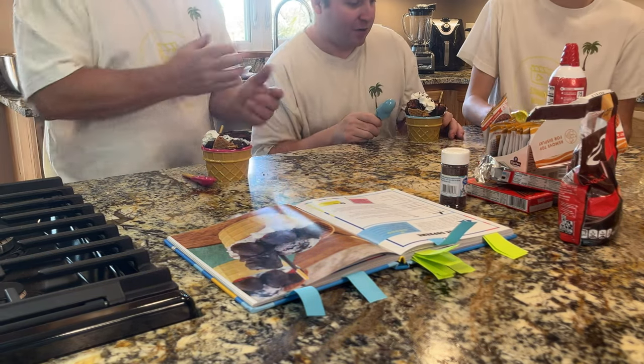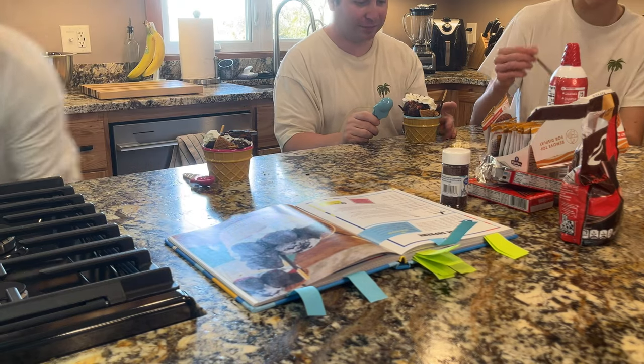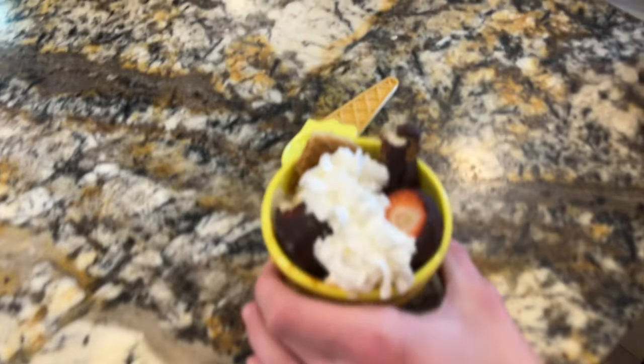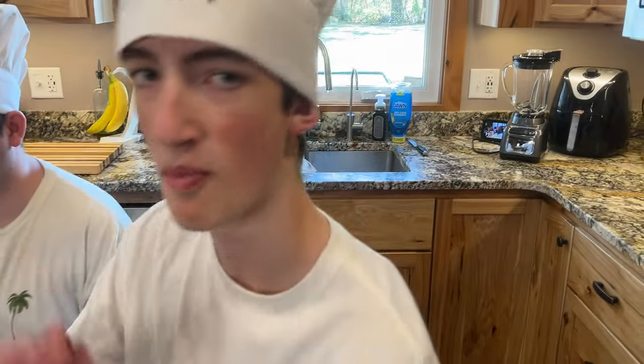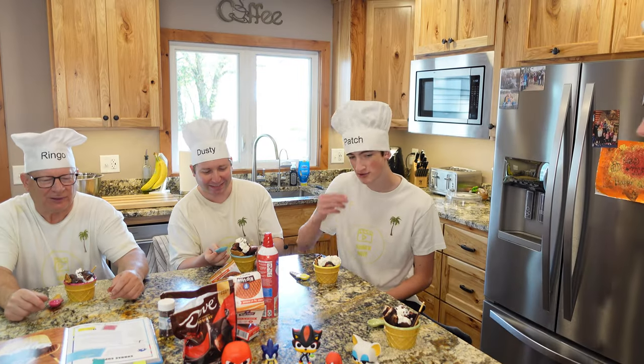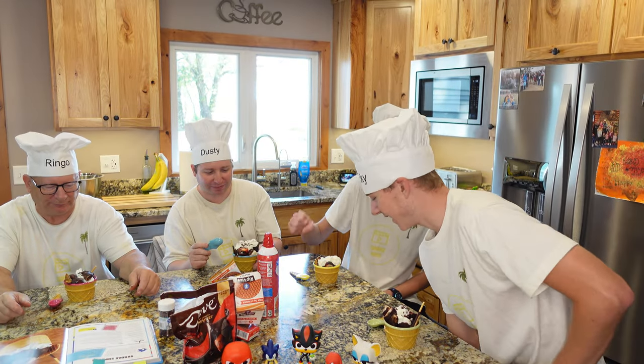Perfect. All right, guys. Let me show these off quick. This is our Sundae Supreme. Whole bunch of toppings, whole bunch of different flavors of ice cream. It looks super delicious and good. Oh yeah, awesome. Terry's already smoking. I'm not smoking, I'm eating. All right guys, let's dig in. To the Sundae Supreme. Yeah, looks so good.